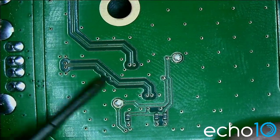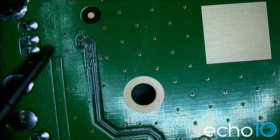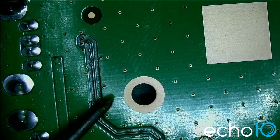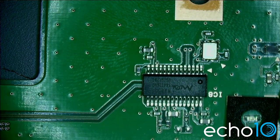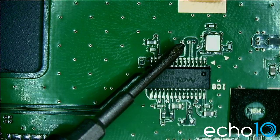So let's flip this over. Okay, so there's a second data pair here that goes straight to these USB pins. There's a second pair that go here, and there's a little bit of ripple there to keep the traces the same length as you need to with USB. What are these? Okay, so these holes are here.